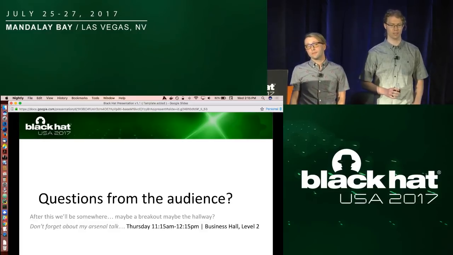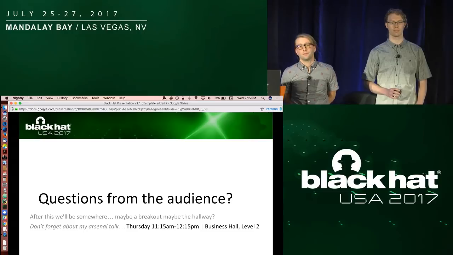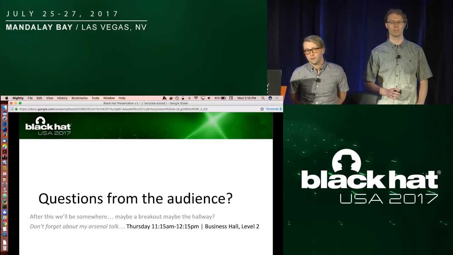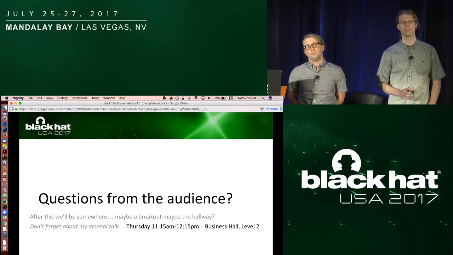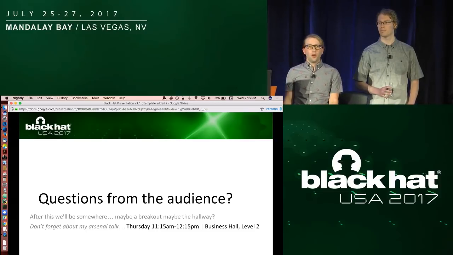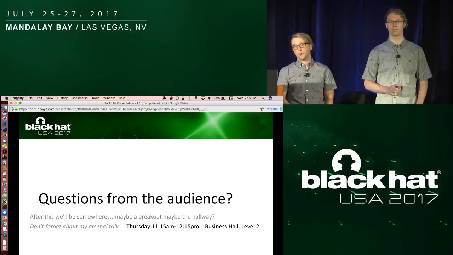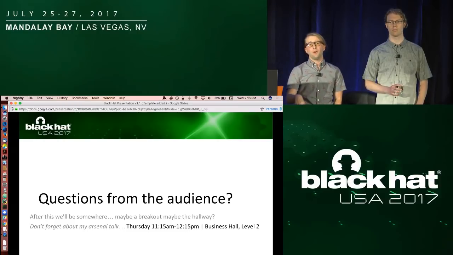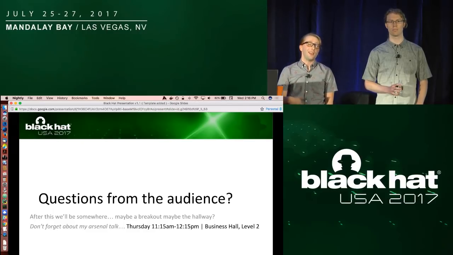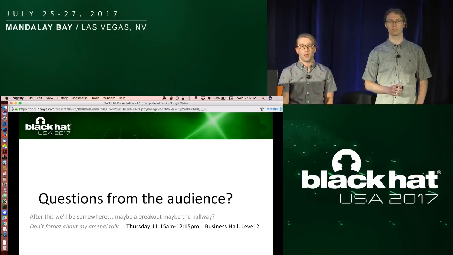Quick one. When you were talking about visibility with Lambda, it occurred to me, I don't know if this is possible, but I wonder if you looked. My understanding is that Lambda functions run in a VPC by default, and I'm wondering if you can enable net flows within that VPC to get more visibility into what's happening. So the question was, can you get VPC flow logs from the default VPC that Lambda functions are associated with? The answer is no for the default one that only allows internet egress, but if you do custom VPC and you deploy an internet gateway, yes, you can get VPC flow logs and you can use your standard anomaly detection Bro pipeline.